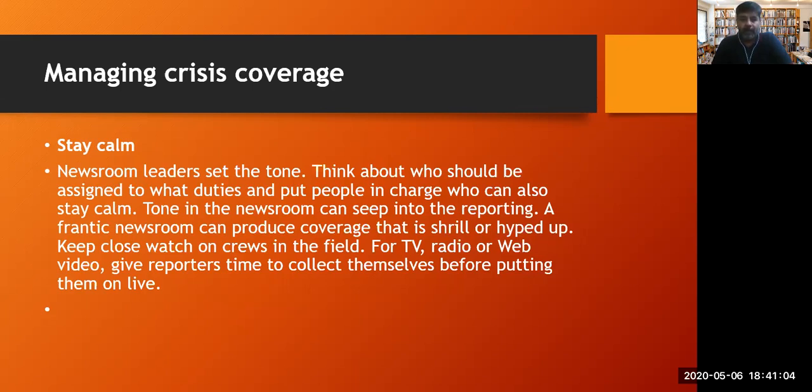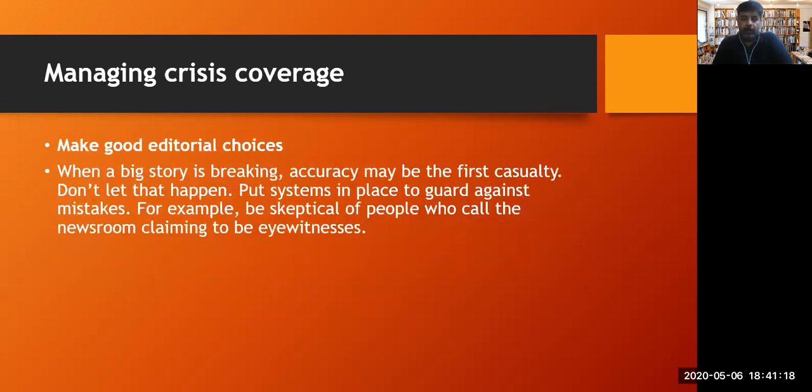A fantastic newsroom can still produce coverage that is shrill and hyped up. Keep a close watch on crews in the field for TV, radio, or web videos. Give reporters time to collect themselves before putting them online. At least you should give them some time to prepare that report. Make good editorial choices. When a big story is breaking, accuracy may be the first casualty. Do not let that happen. Put systems in place to guard against mistakes.